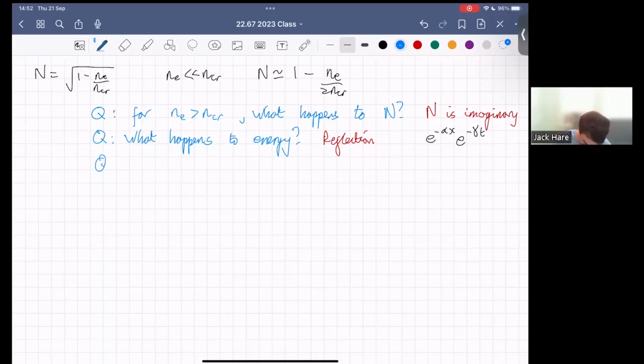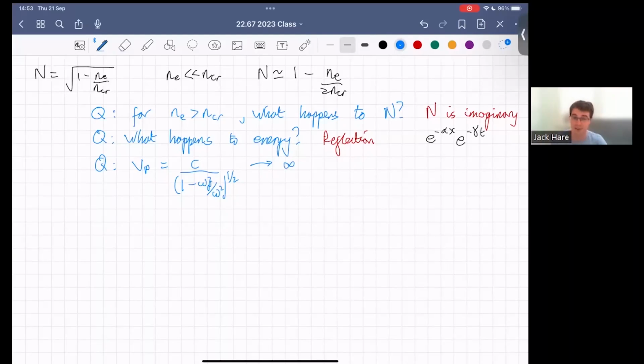Now, we also had this equation for the phase velocity, which was that Vp is equal to c over (1 minus omega p squared upon omega squared) to the half. Does anyone want to comment on what happens to the phase velocity as we go above the critical density? Does it go to infinity? Yes, I guess right at that point, it diverges, extremely large. So this is going to start doing very silly things here.